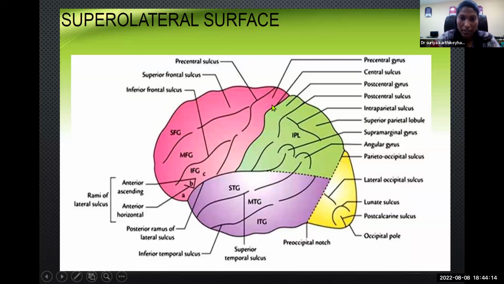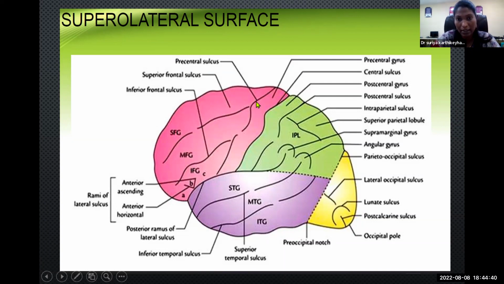Now we are going to see the sulcus and gyrus in the frontal lobe. In front of the central sulcus, we have one important sulcus that is called the precentral sulcus, and other sulci are the superior frontal sulcus and the inferior frontal sulcus. So we are going to see the gyri. We have seen the depressions, so we are going to name the elevations. That is gyri, gyrus. Okay.